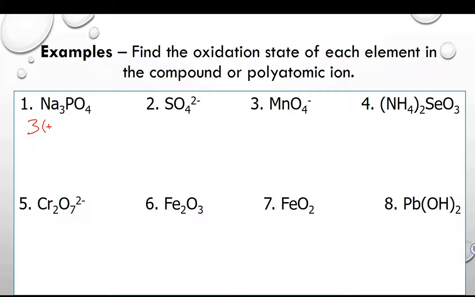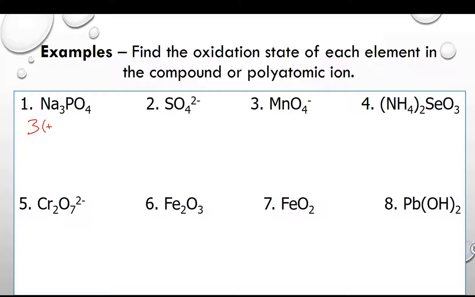It would have to be a negative 3, right? Because if I add negative 3 to 4, I end up with a plus 1, right? So I can put right there, N is a negative 3. Then I come over here to SeO3, and I know I had 2 positives, so I'm going to have it equal 2 plus. Okay, and then I'm solving for Se, which I don't know.